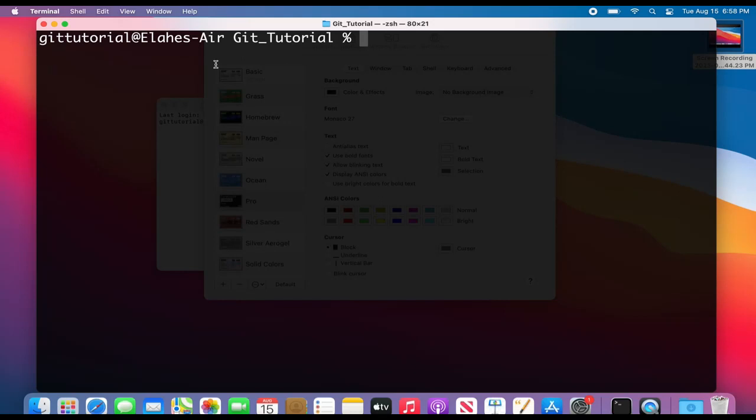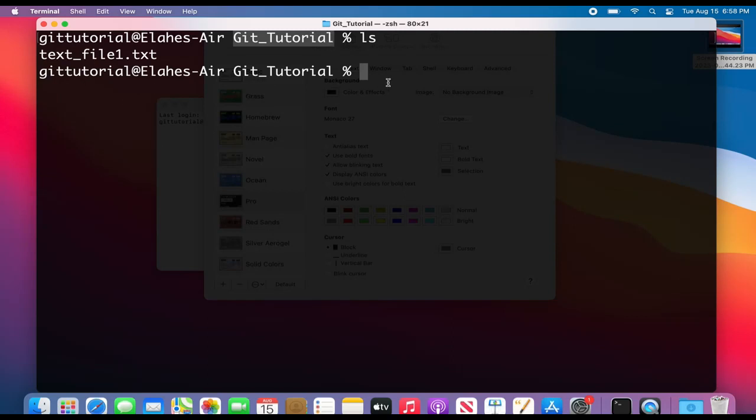So let's say you want to rename one of these files. For example, you're in the Git tutorial. Let's say you want to rename textfile1 to just textfile. Let's check that out again, because I just forgot to tell you this before closing this tutorial. If I check ls again, you can see that I have textfile1 inside of the Git tutorial directory, right?